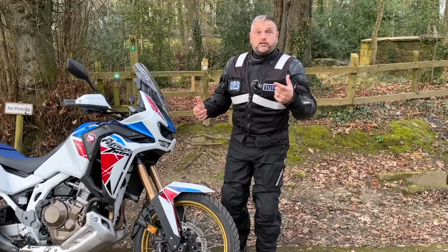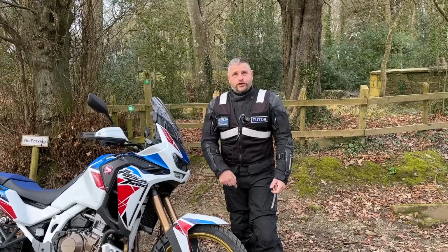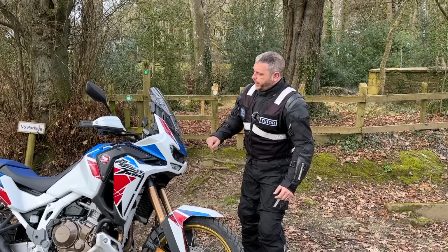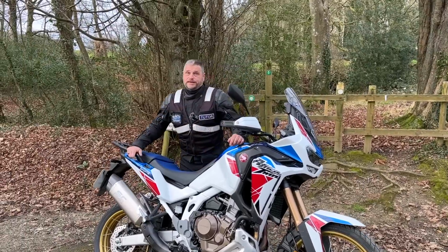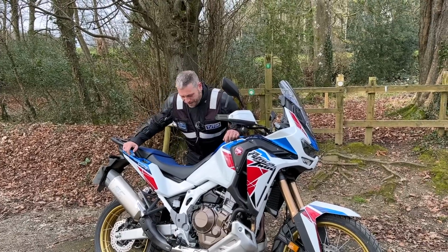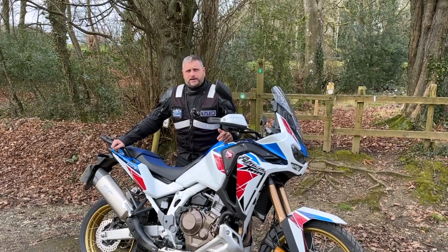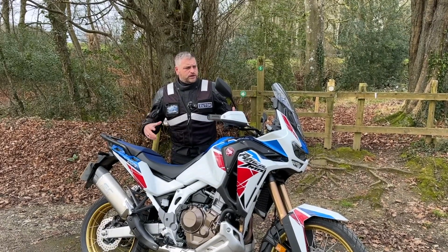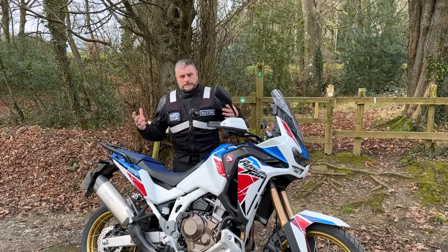I was a little bit worried because last time I rode one of these, it felt weird. This felt just right. Didn't notice at all. Love it. Good. Really quite like it. I think for the money, you're getting a superb bike. I think I might get one. Oh no. No, not until my GSA needs changing. Then I might think about it. I'm not sure. I think the other bits like sat navs and stuff would have to be sorted out. You're going to have to put it on your handlebars, makes it a little bit messy.